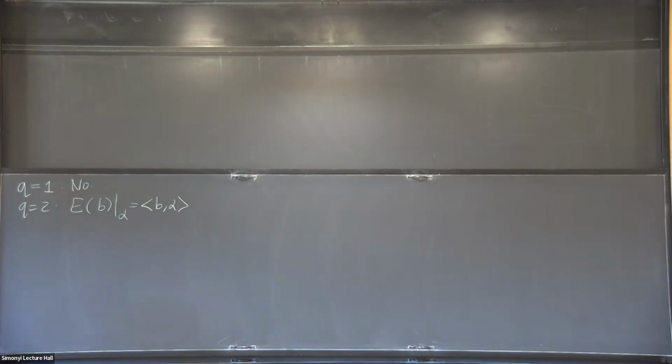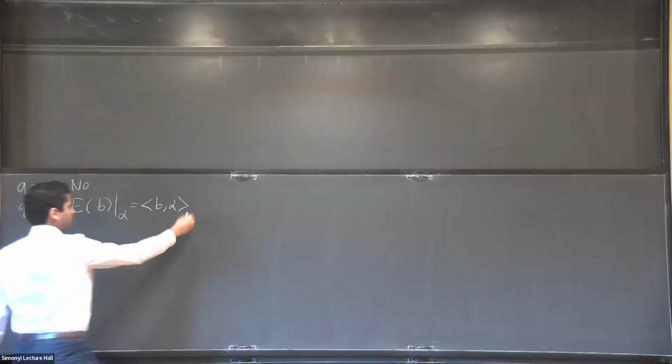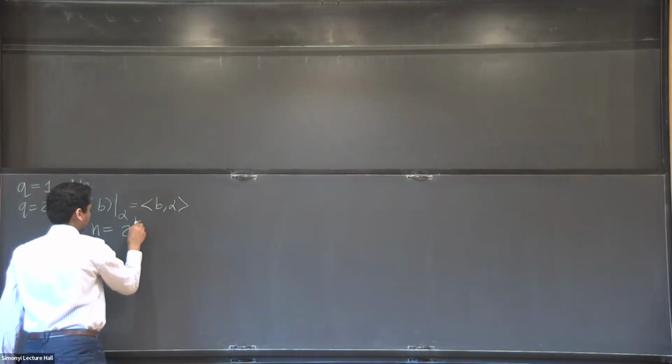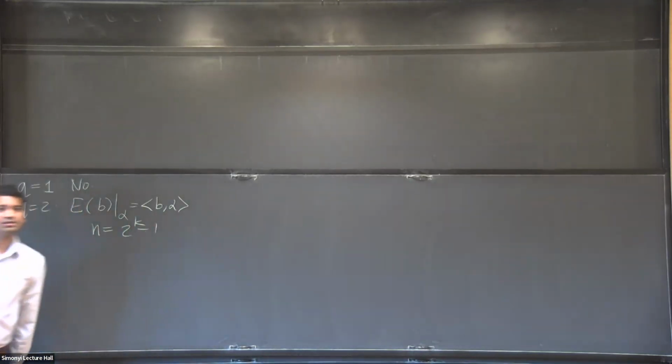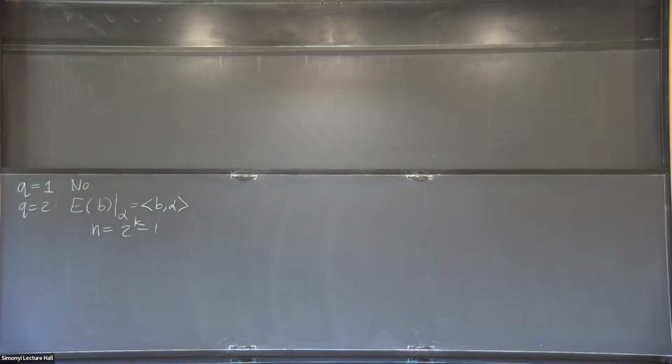Okay. So what is n here? N is clearly 2 to the k, or you could say, ignoring the constant part, 2 to the k minus 1, right? So this is a code that blows up the message by an exponential amount. Okay. It's a linear code. It's obvious because, in some sense, it's linear in its first argument, the coefficients of the linear function. Moreover, it is also locally correctable with 2 queries. Okay. And let me briefly tell you why.